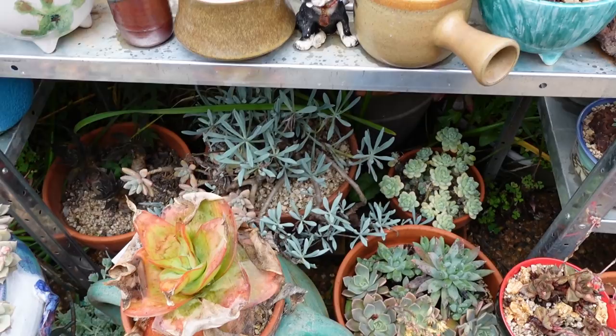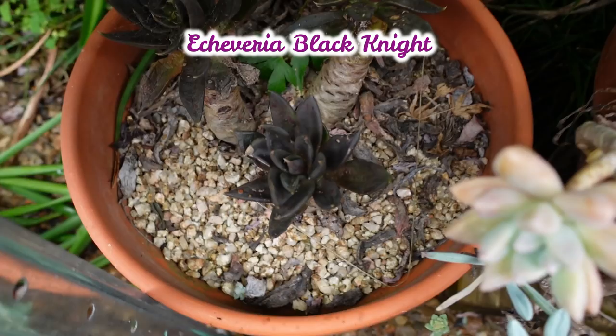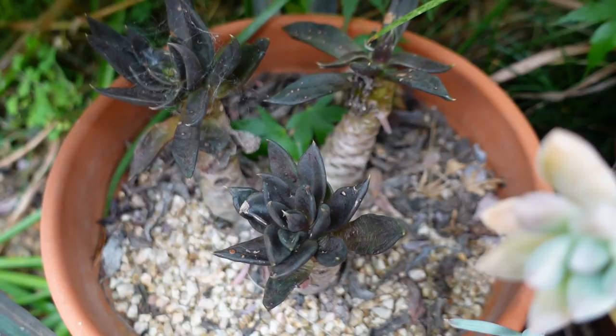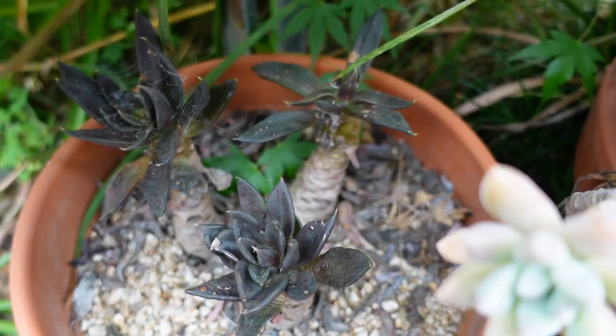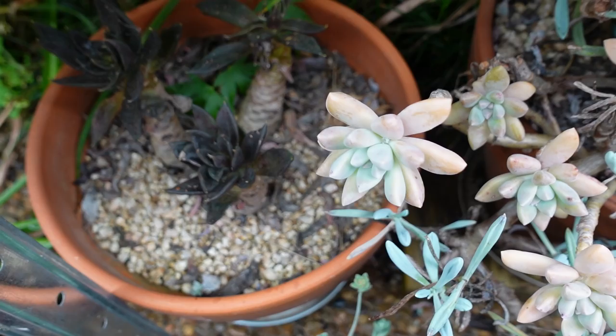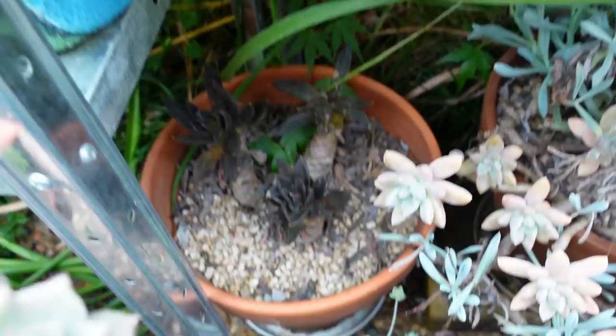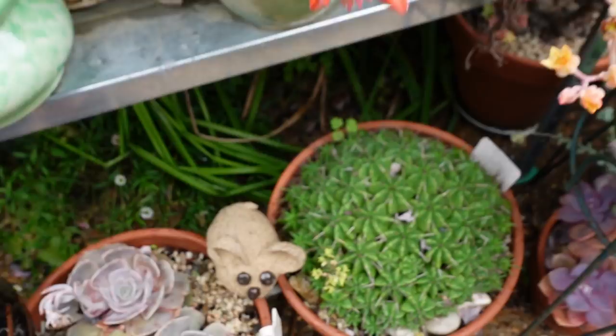That little spearhead silicia I need to take out there because it can survive the frost. There is one plant in my arsenal I've been so horrible with and that is my black knight - there are three of them. I neglected it, forgot about it. I stuck it there because it kept getting attacked by mealybug - I thought just die. But it did not die and it's survived. It's still got three heads and it's really really black. If you keep black knight in the shade it just goes all black - it's basically an aeonium.